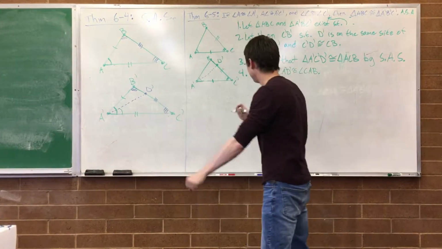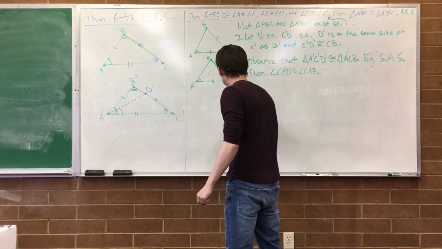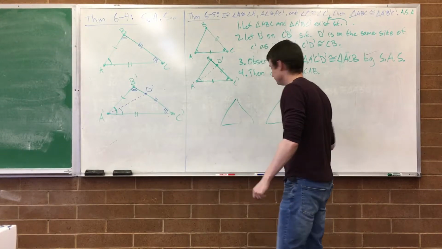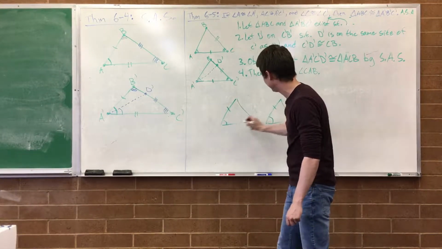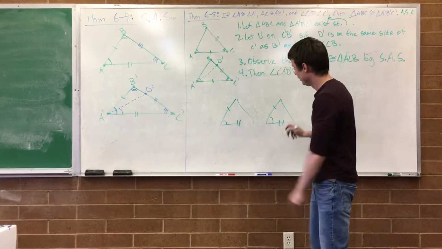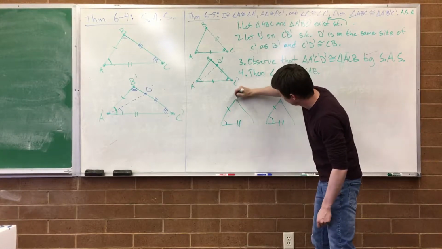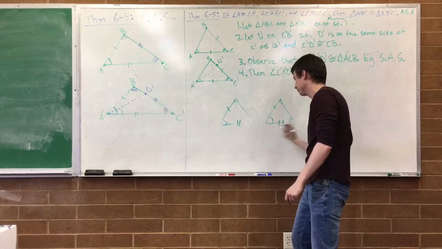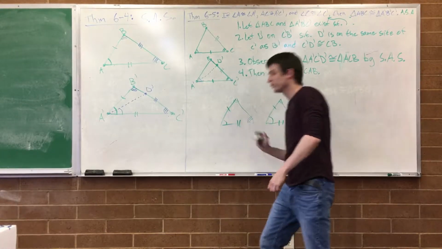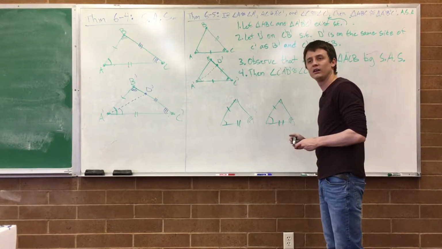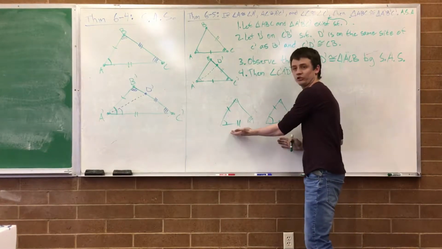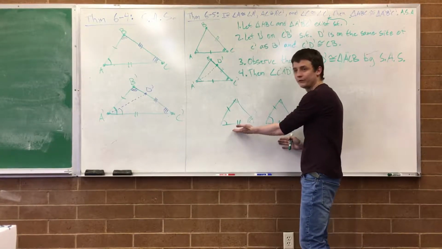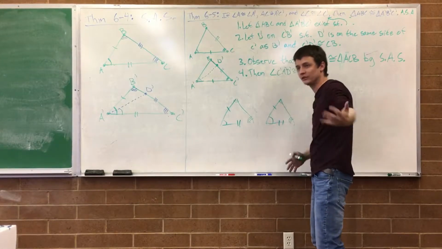So our side-angle-side postulate, if you remember, says if you have two triangles, and you know that this angle is congruent to this angle, this side's congruent to this side, and this side's congruent to this side, then these angles are congruent, and these angles are congruent. Do you remember how we proved that? You shouldn't, because we didn't prove it. It was a postulate. There's no proof of it. We assume it's true, and we continue in our geometry.